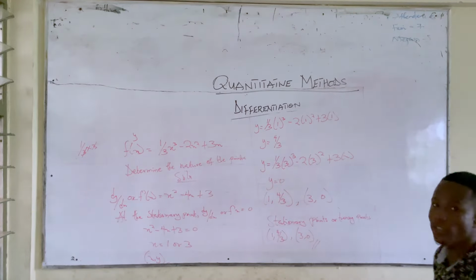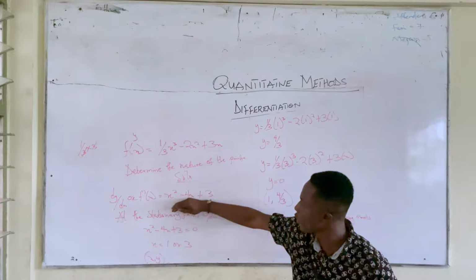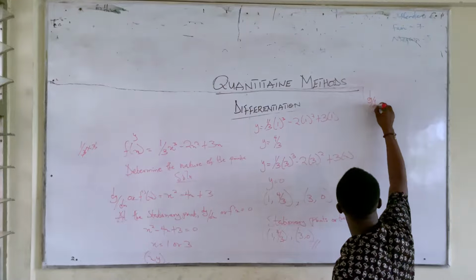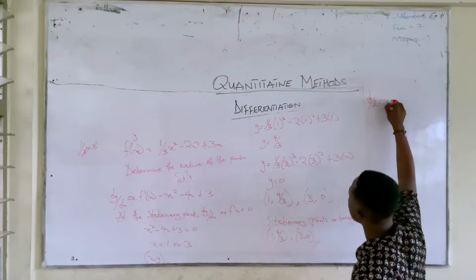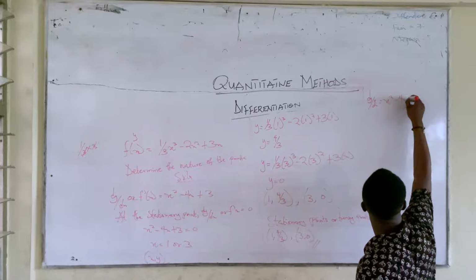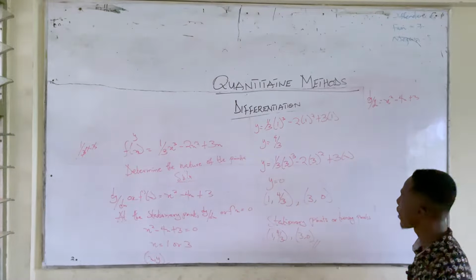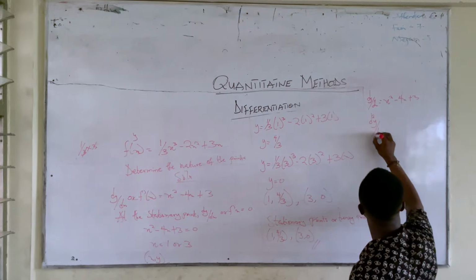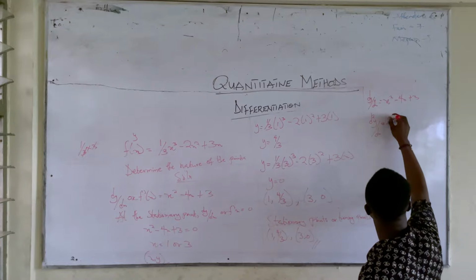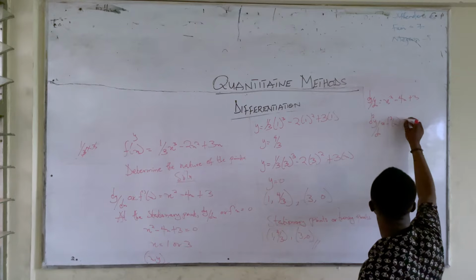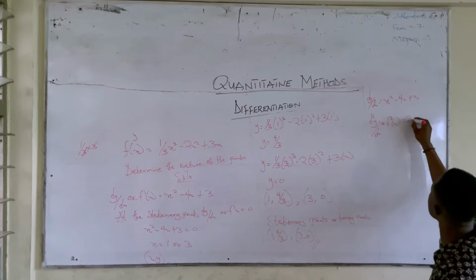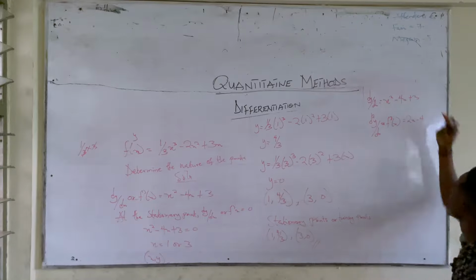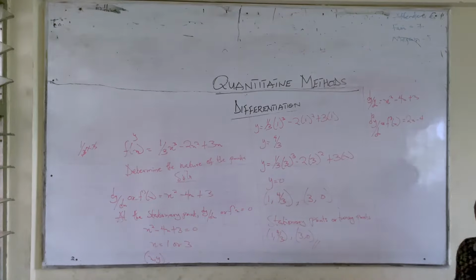Okay, so for the second part, you just need to find the differential of this, then you substitute x. So our dy/dx is equal to x squared minus 4x plus 3. Okay, so now let's differentiate this to the second differential, that is d squared y over dx squared, or you can say f prime of x is equal to, this one will give you 2x, minus this one will give you negative 4, and this one is 0. Okay, so there is the function for the second differential.